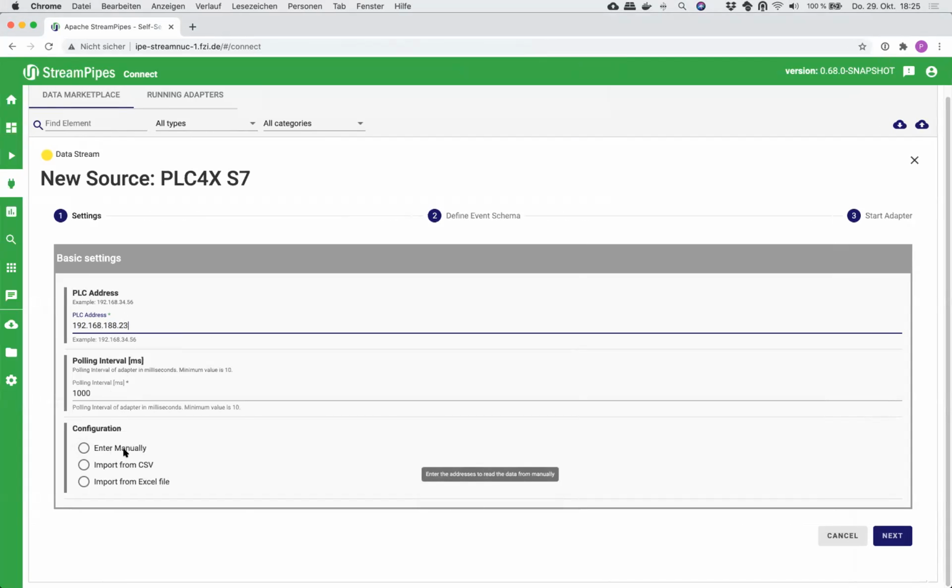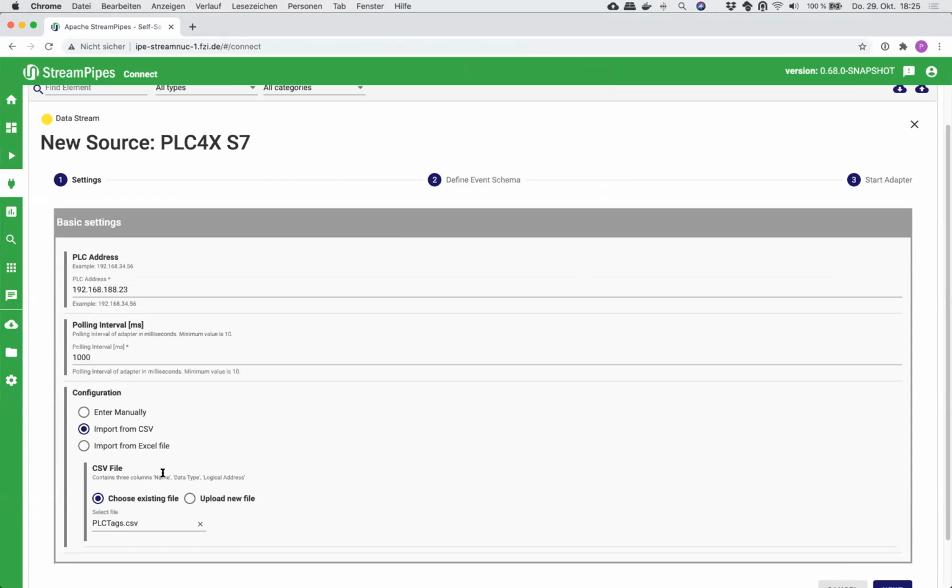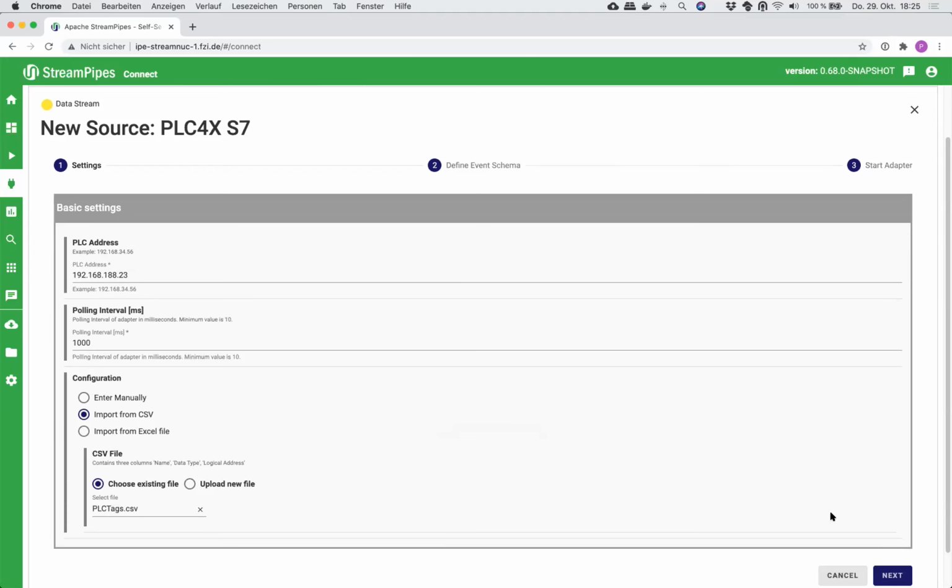Then we have various options for what kind of fields we're interested in. Because we're lazy, we can simply say we want to import a file that is provided by the PLC developer. It contains the information of what kind of fields are actually in that register.